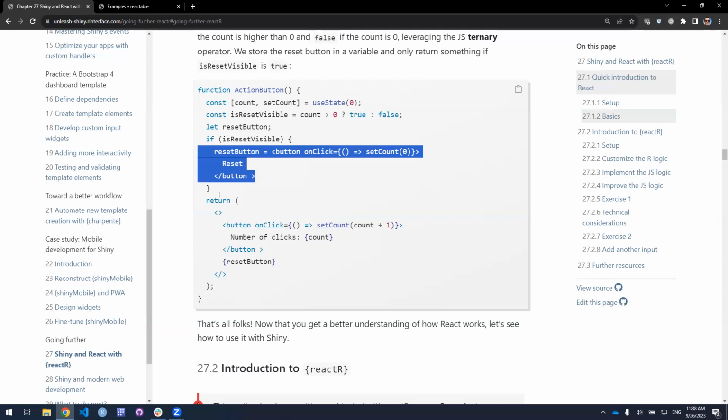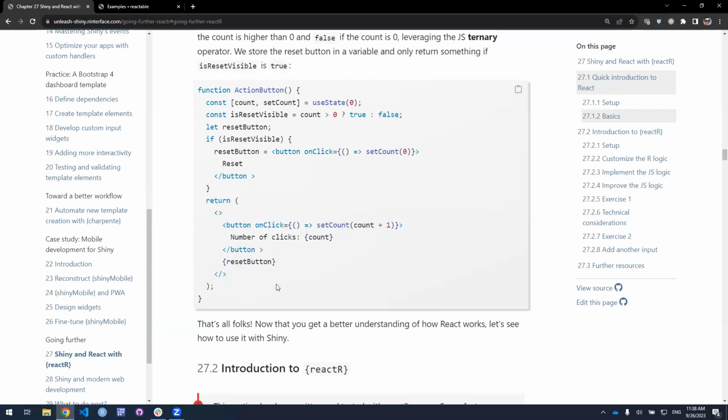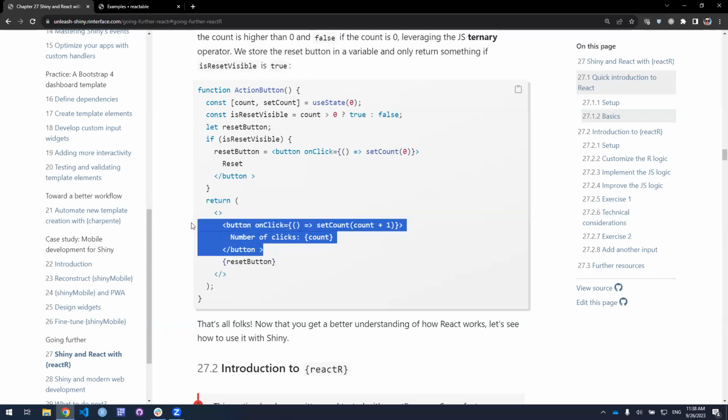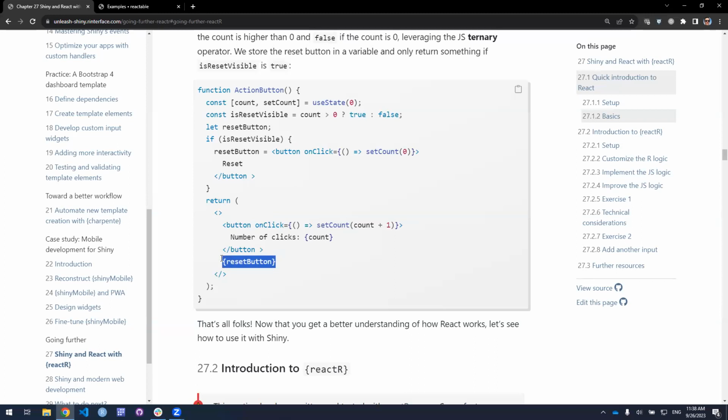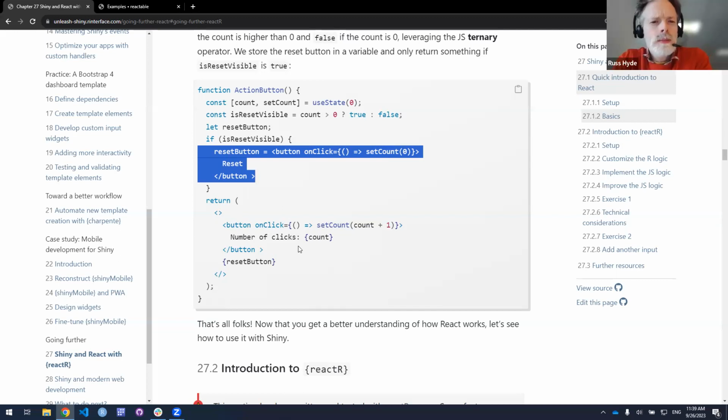And then here, having set up this starter logic, we will return the action button, and then we'll use a little bit like string interpolation. This is going to be a variable or an expression. We'll put the value of it here. So if the button is invisible, there will be nothing. If the button is visible, then we'll find this there, right? So in that way, we can conditionally have the button shown or not shown. Seems strange to me though.